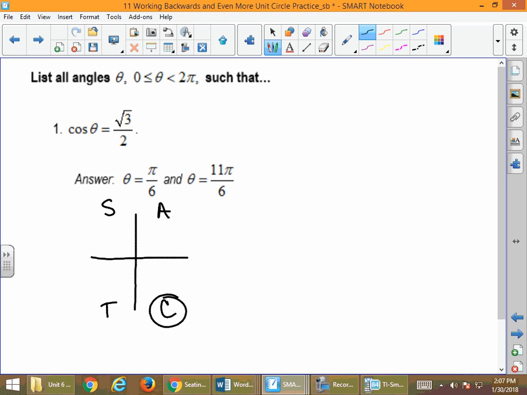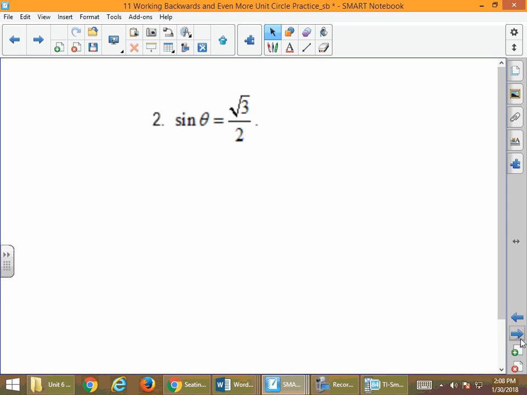Now that one's already done for us, and hopefully I explained it well enough for you to understand what's going on. Certainly you're not going to understand everything immediately. But when we look at example number 2 here, sine of theta is still the square root of 3 over 2. Well, we know what our hand gesture is, because when we fold our index finger in, we get 3 fingers below our index finger, and that means we've got the square root of 3 over 2. Well, what angle does our index finger represent? Our index finger represents pi over 3.